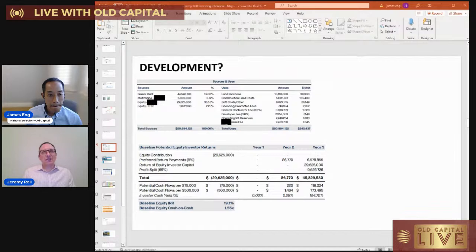If I were to do one, what was very common in the last cycle, at the beginning of the cycle, on the development deals I saw, was that you may have a projected IRR of 15 to 18% on a typical deal when cap rates and interest rates were higher. But on development you may have a projected IRR in the 30% range, give or take. It could have been 25 to 30, 27 to 32 is the most common thing I saw. So if you look at that spread back then, when there wasn't that much capital sloshing around, at the beginning of the cycle, you're looking at a 1.75 to 2x premium in the projected IRR compared to a stabilized deal, or even a minor value add deal that wasn't so risky. So that's the formula I look at if you were forcing me to do it.